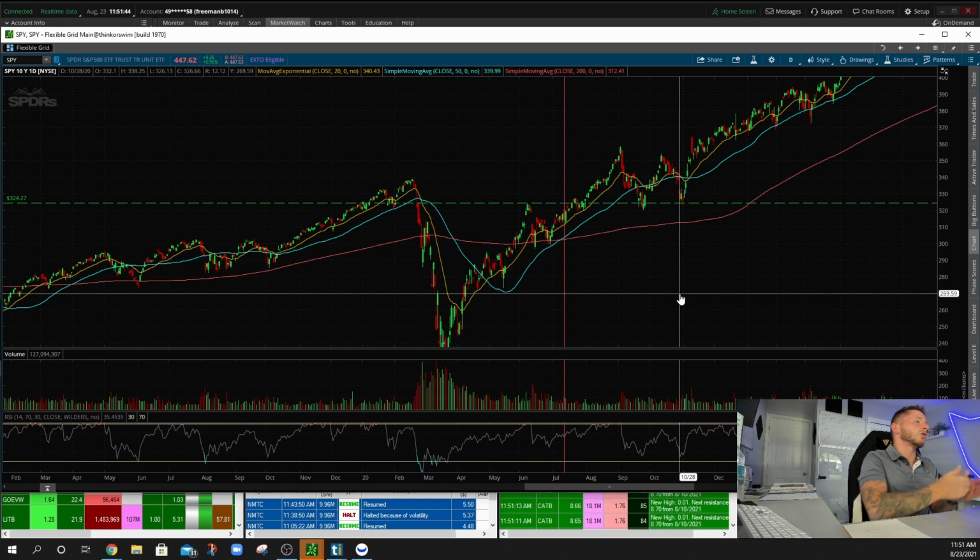Or you see the 50 crossing below the 200, thinking, I'm more short. If I get a good short setup, I'm thinking more to the short side because we do have that cross, and other traders are looking at possibly selling the stock, selling off as well, maybe shorting it. Right? It may help increase your odds and increase your edge on being on the right side of the trade.